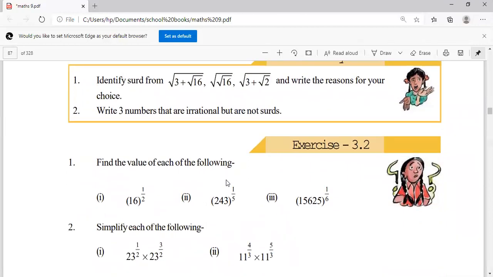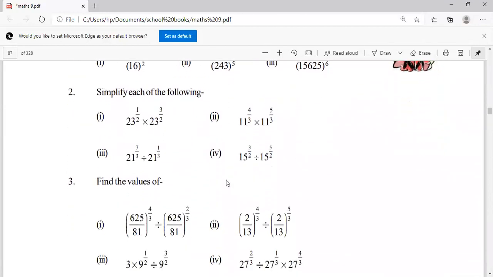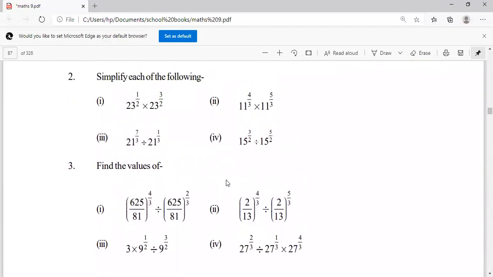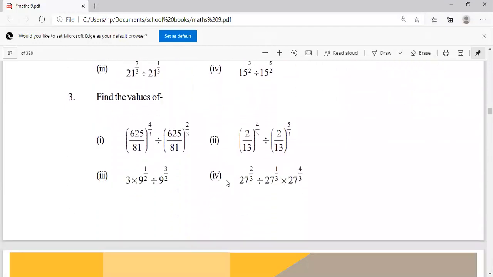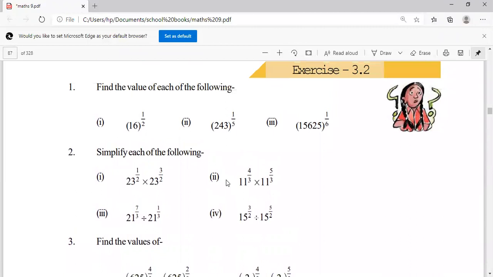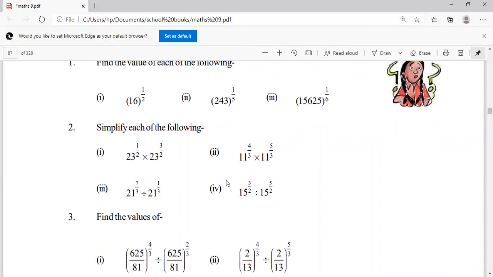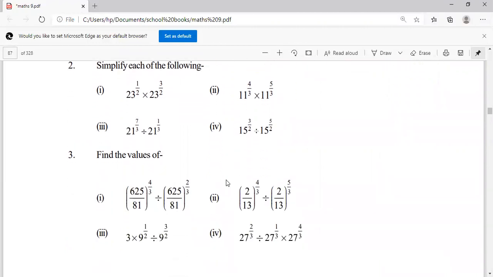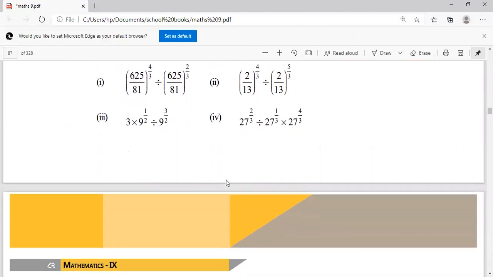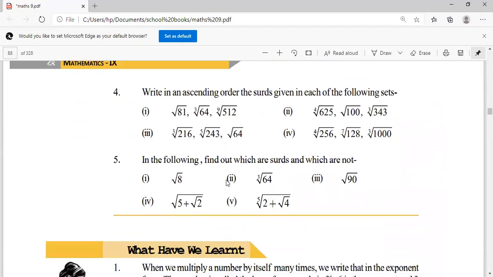In the same way you can solve the exercise 3.2. आप लोगों को exercise 3.2 भी by yourself you have to solve this exercise, okay. If you want, you can write down the questions from here. You can pause the screen and you can write down the questions of 3.2, question number 3.2 also. If you don't have the book, but if you have the book, you can solve it by seeing your book, okay. This is the further questions which are there. You can pause the screen, you can write the questions.